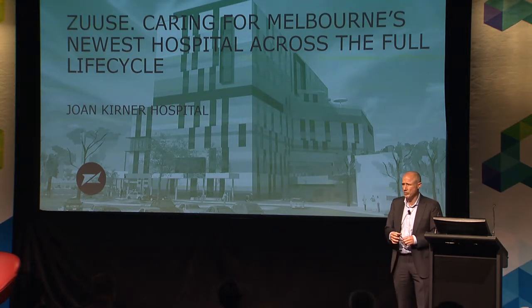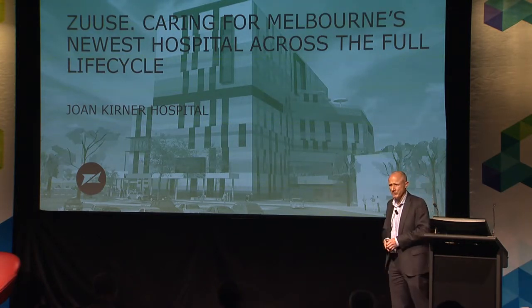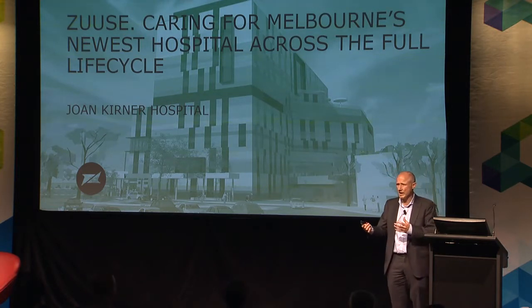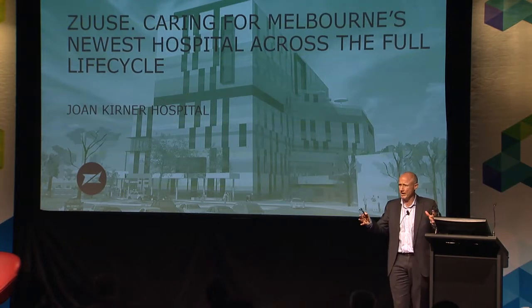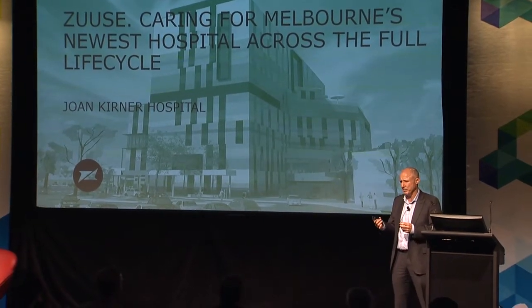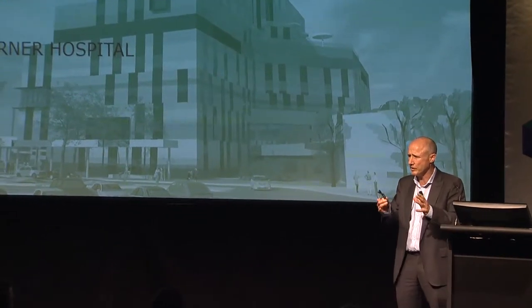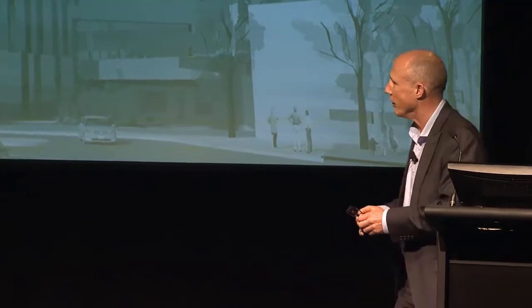And one of the things that makes that possible: with the Joan Koerner, we haven't actually been past the models yet. Although we've got O&M starting, the models haven't actually come through and we haven't loaded them into our platform. So again, how do we handle the fact that we've got models that we want to link information to, but we don't actually have those models yet? And this again comes back to the non-graphical information in that model. When things are identified clearly and consistently, we're able to configure our O&M system based on what we know is going to be in there.